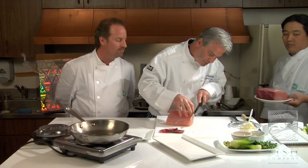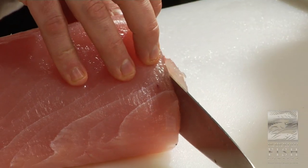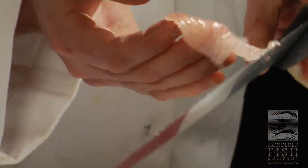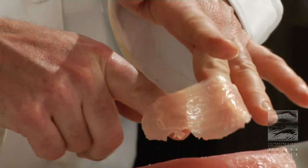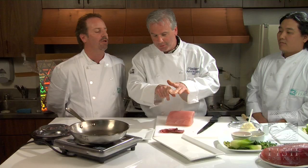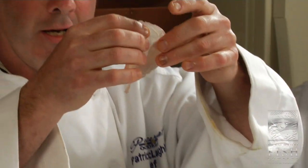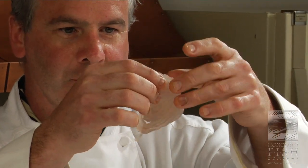I'm going to take a nice thin cut and look for the transparency. Look at this — it looks like candy. You can see my hand right through it. It looks kind of like a jellyfish. Just beautiful. The clarity — it's almost like plastic wrap, it is just that clear. When you see fish of this quality, you just kind of want to be done — we're going to cook it.